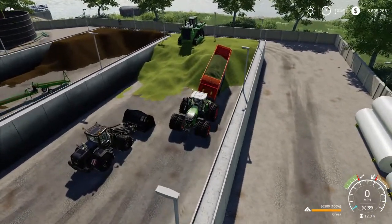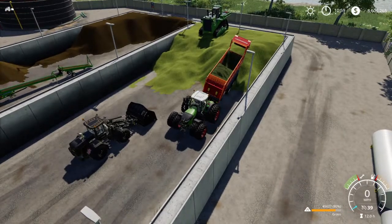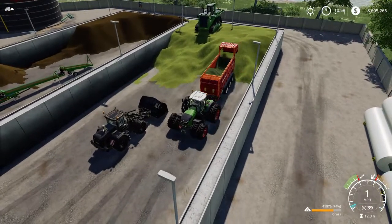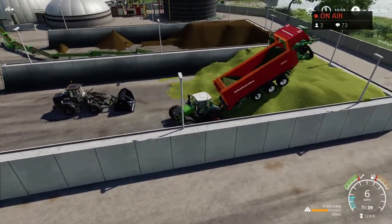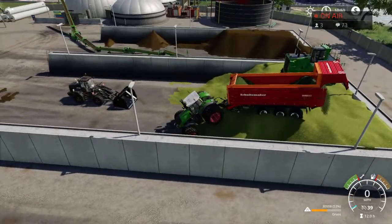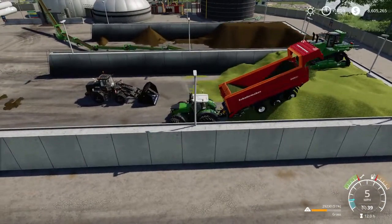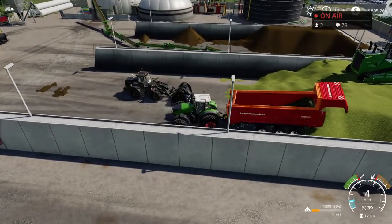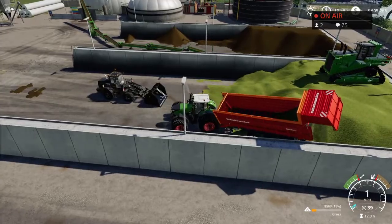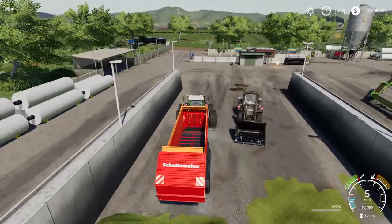This trailer's a little bit harder to push. Let's see if we can push it up there. Come on, 1050, get her up. That's fine. We can get a little bit going up there. Yeah, I just want to be able to get it up on top so we could get some of those voids filled up, you know? But we can always come back through with the wheel loader and fill in any other voids after. This thing will help us bring chaff over in a hurry.